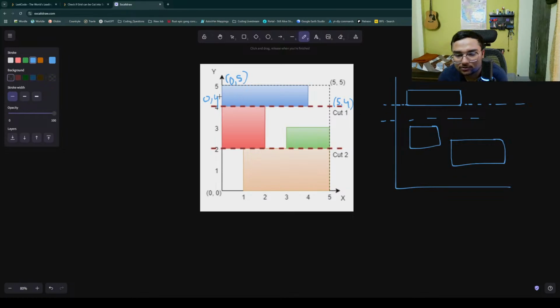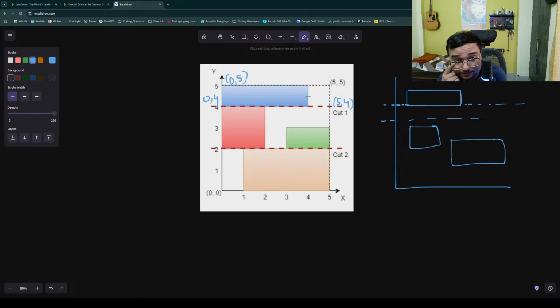So we start from the top. We make a cut as soon as we can. Whenever I encounter a line where there is no rectangle overlapping, I just make that cut, right?